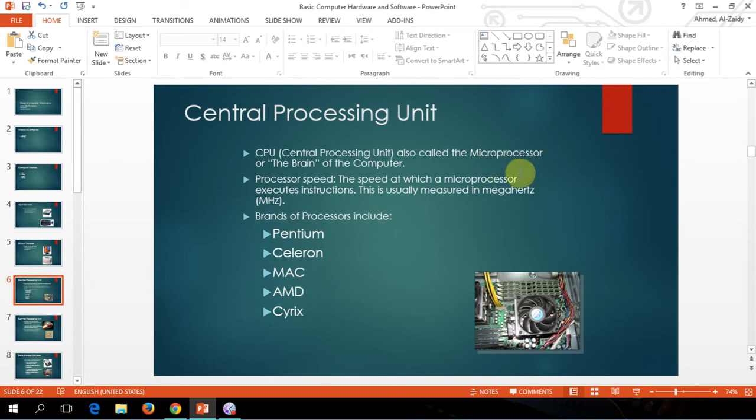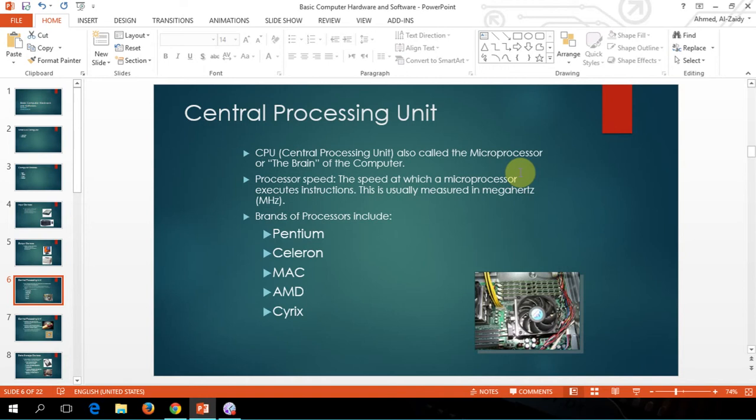They call it the microprocessor for a reason. The first processor we had in the first computer was the size of a room or a floor, and they called it the mainframe. Then it went down smaller and smaller until we had something called the chipset or the microchip, which changed everything in computers and reduced the size. The microchip does the processing inside the processor, and that is the reason why they call it the microprocessor.